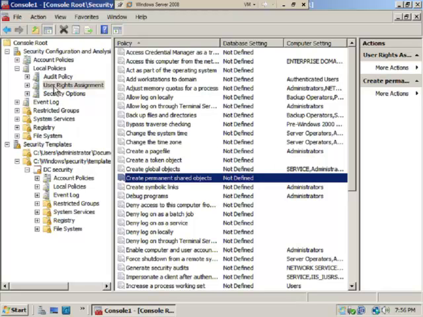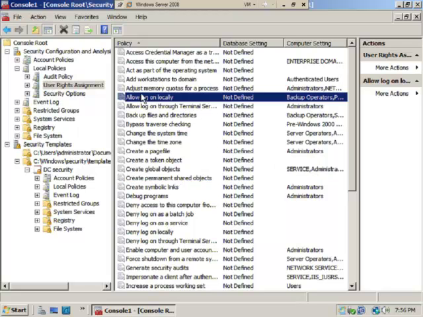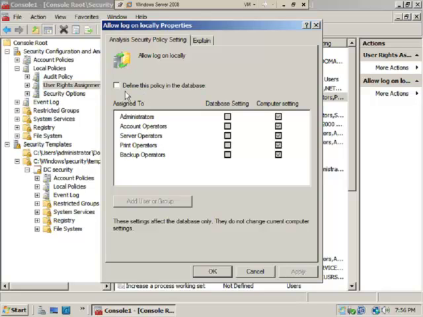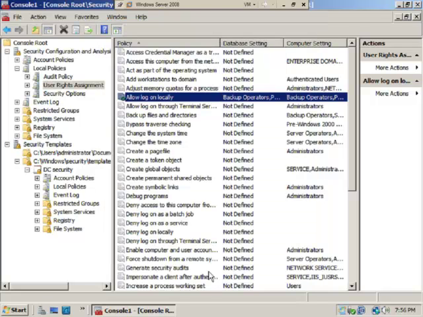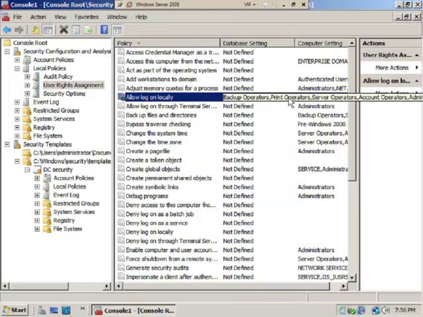Okay? So all of those are set. And you can double click these if you like, and you can say, hey, you know what? I disagree between the computer setting and the database setting, so let's go ahead and define these. Let's define administrators. Let's give these people permissions in the database, and go ahead and click on OK. And then you can change your database settings here.